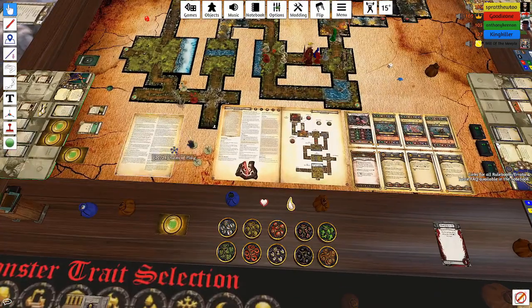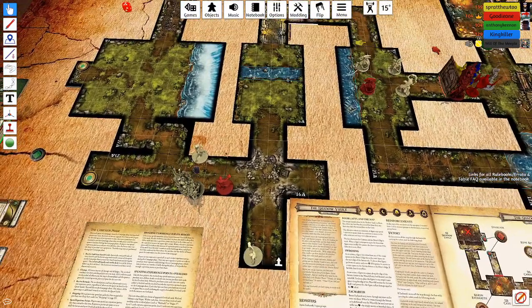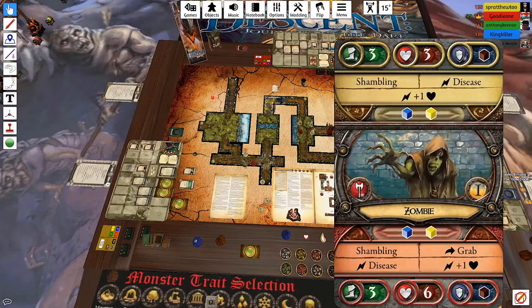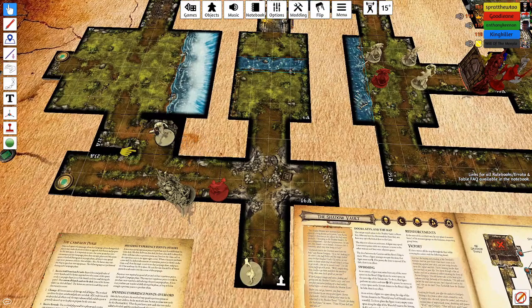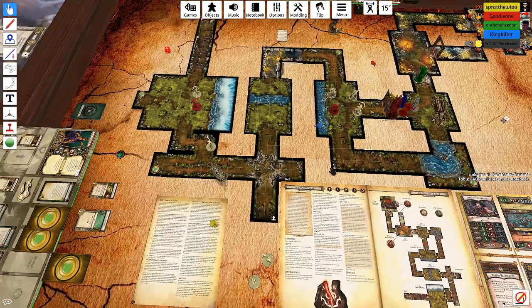Excellent. And then I'll spawn a zombie. Right, and then I'll move my zombies. So what's zombie speed? Was it 3? I think it was. 3. So 1, 2, 3, 1, 2, 3. I get the feeling he's going to block that entrance. 1, 2, 3. Nearly. Right, so that's the zombies being moved.